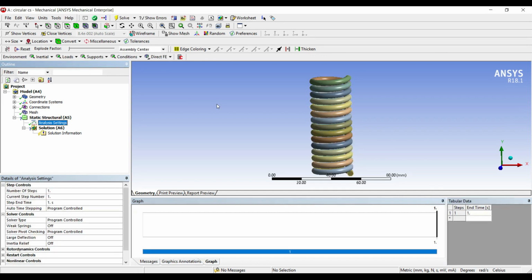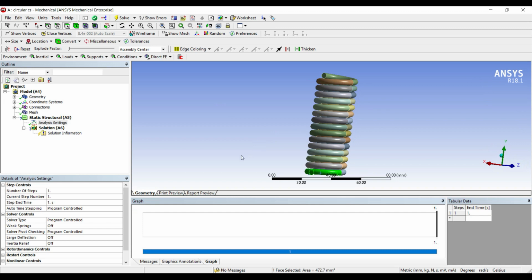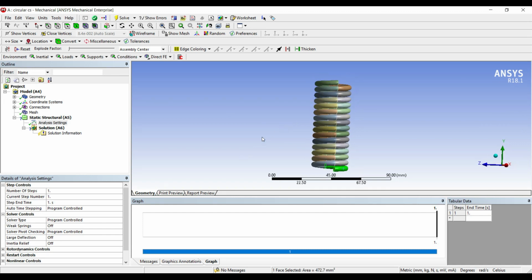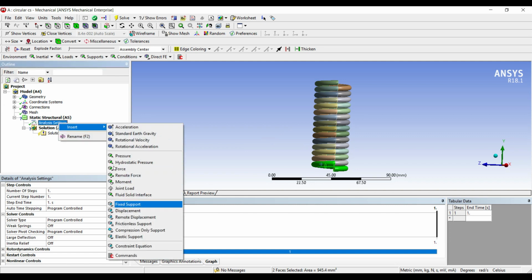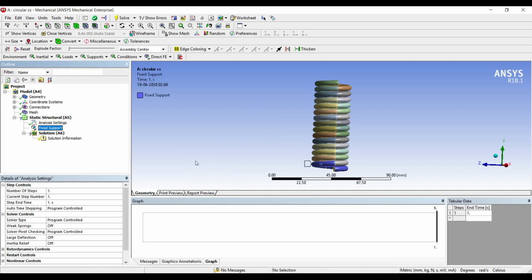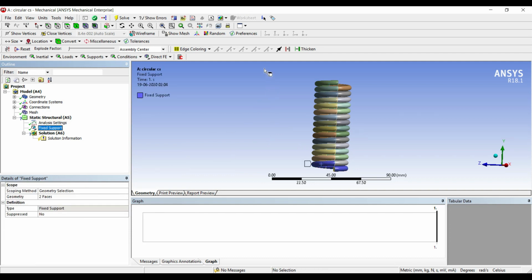Now I'll go to analysis settings. I'll choose the lower face. And another one. Right click, insert, fixed support. I'll choose the upper two faces.